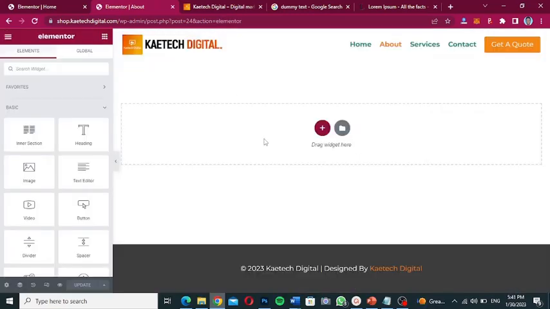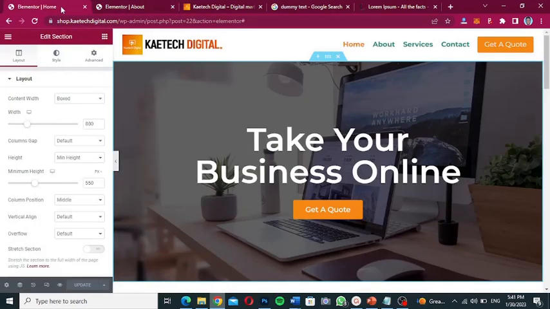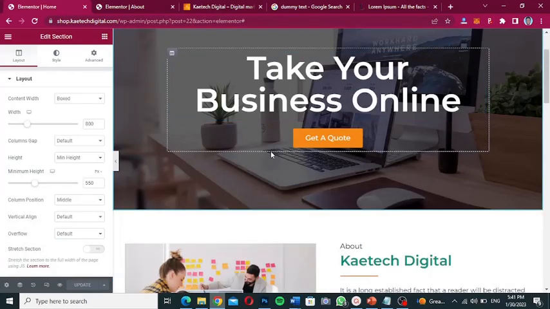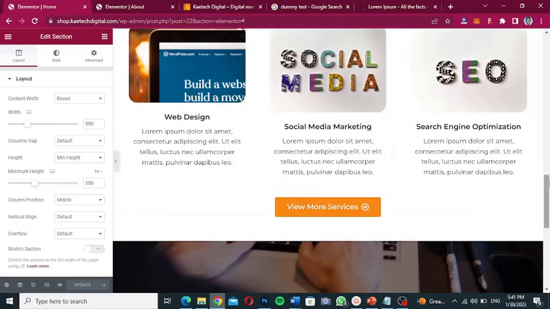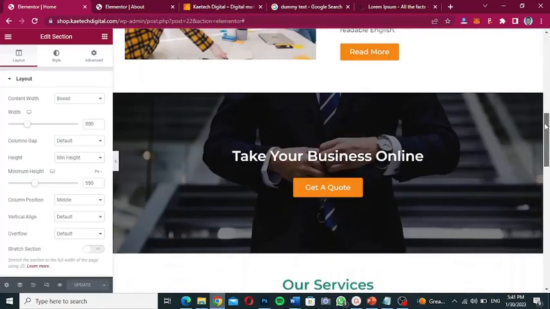Okay guys, so we have to design our about page. We are going to design it just like we designed our home page, but with this one, we're just going to do some copy and paste. First thing we need to do is create the hero section for the about page. So I'm going to go back over here and copy something from here, and then use it for the hero section.